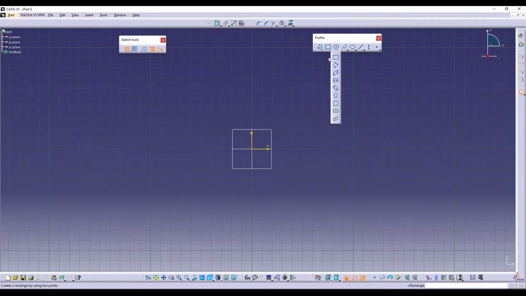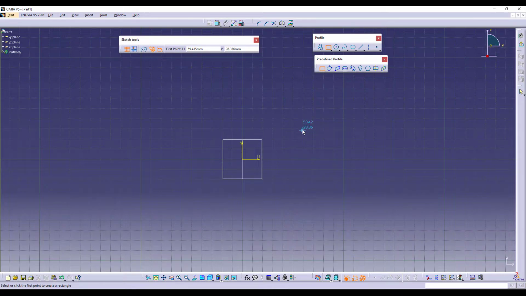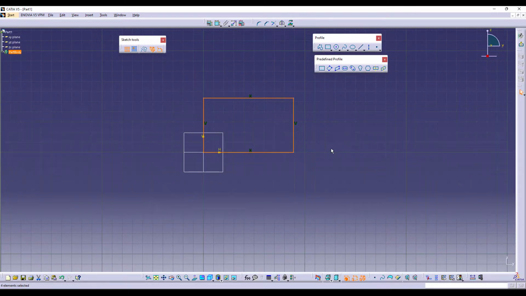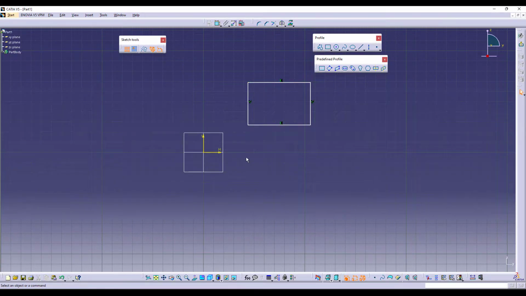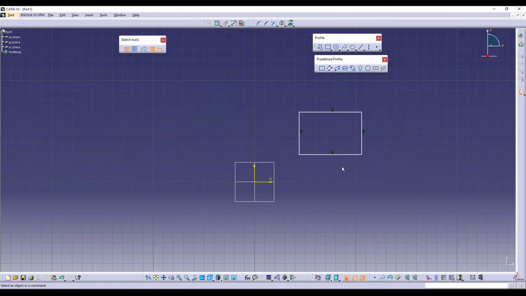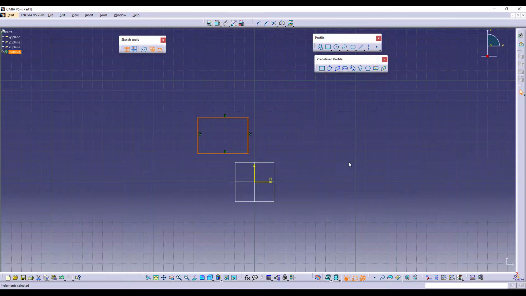Now, coming back to your rectangles, these are a few predefined profiles which we already have. The first one is a simple rectangle. A property of a rectangle is that opposite sides are parallel to each other and non-opposite sides are perpendicular to each other. So you can select the first point and the end point and then create this sort of a rectangle. You can place the rectangle anywhere you like. It's not mandatory to start from where I have started. This will simply create a rectangle. Keep using the right clicks to do so. It creates a profile.